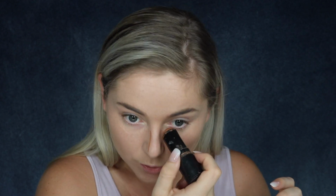So I'm just gonna put that directly in the middle. And then I'm gonna go alongside my nose, because I like to lean out and elongate my nose. And I actually just blend that in with my fingers. And I'm gonna go dots on my neck, because now I'm actually gonna go in with the third shade, because I'm crazy. With the shade from the Tartist Pro Glow with my Morphe E47. And I'm just gonna stick that right in the middle. Just a little. And then we're gonna go on that jaw.